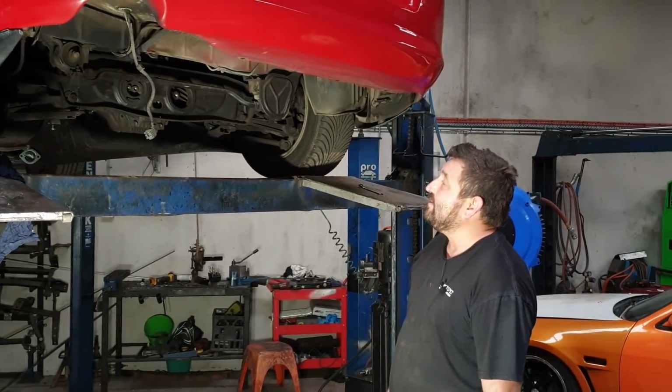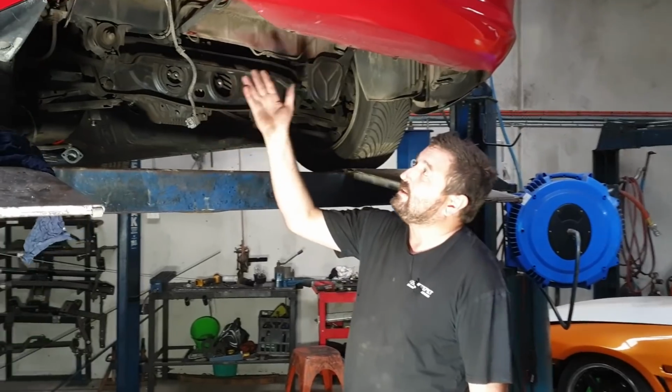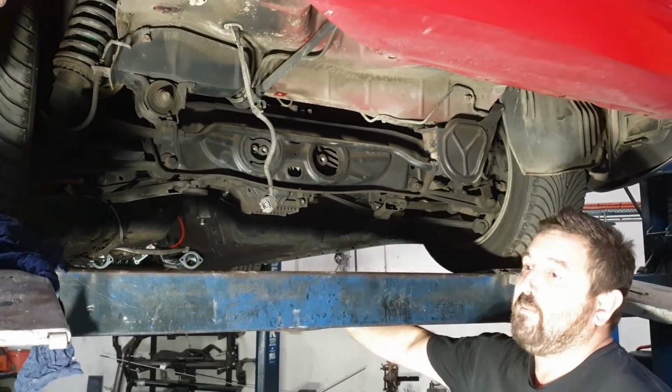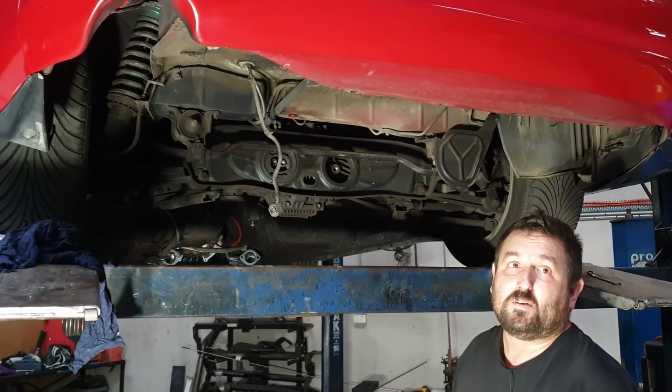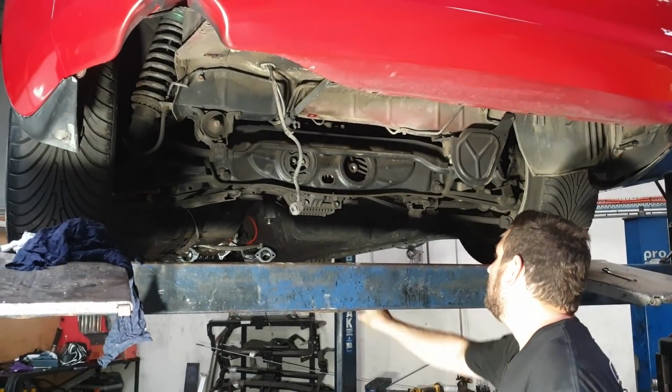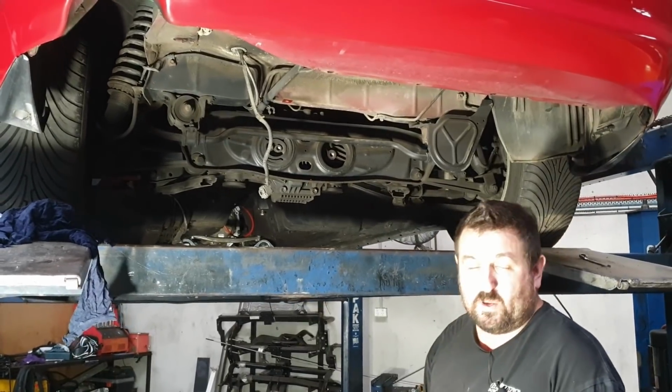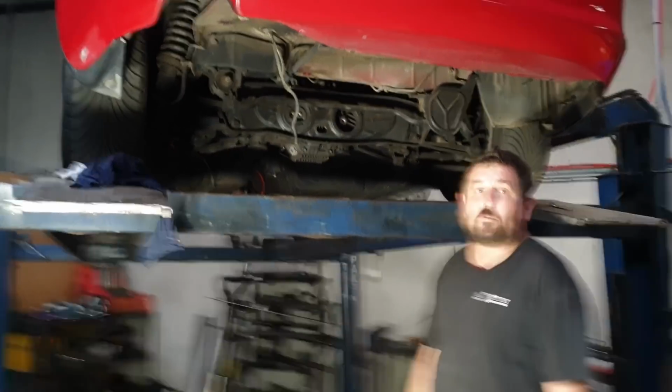Another thing you've got to consider as well is the turbo is all going to be mounted statically, so it's not going to move. But that much pipe under pressure and heat is going to expand. So it's going to need flexes in each joint, 2-inch. And I'm going to try and get those bellows that don't have the weave in it, so we don't end up with a weave all through the turbo.